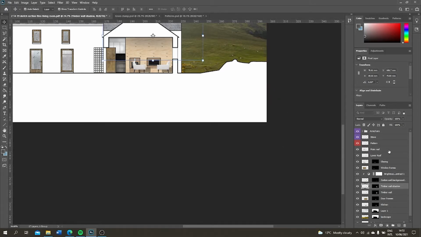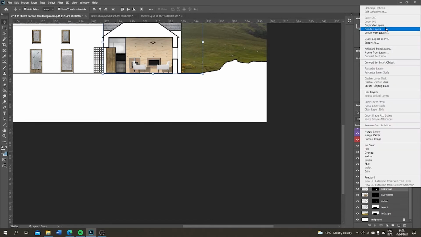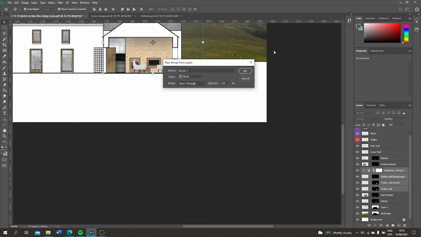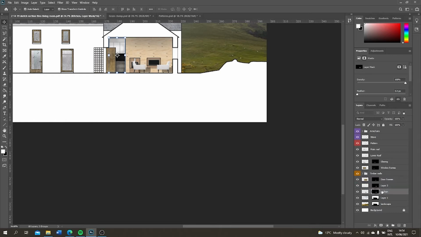Now I'm just going to take a quick moment to take all of those layers which are associated with that timber wall, that is to say the timber texture itself and the shade, and I'm going to group them just to make life a little bit easier for myself. And now I'm going to repeat the exact same procedure for the kitchen area. So we'll make a new layer and we'll copy over the layer mask that we used when we put in the original kitchen image. And then we're going to paint on some shade.